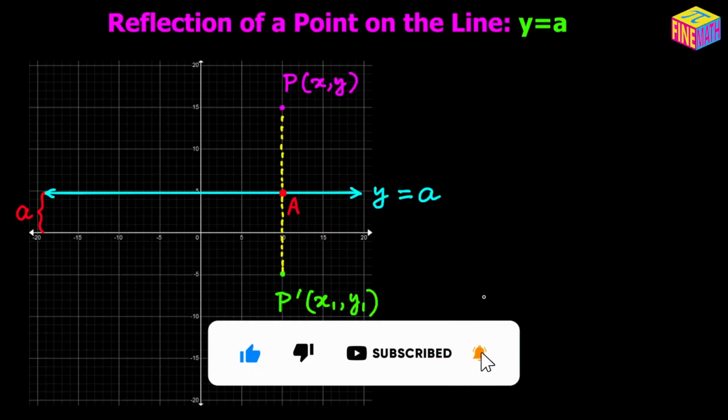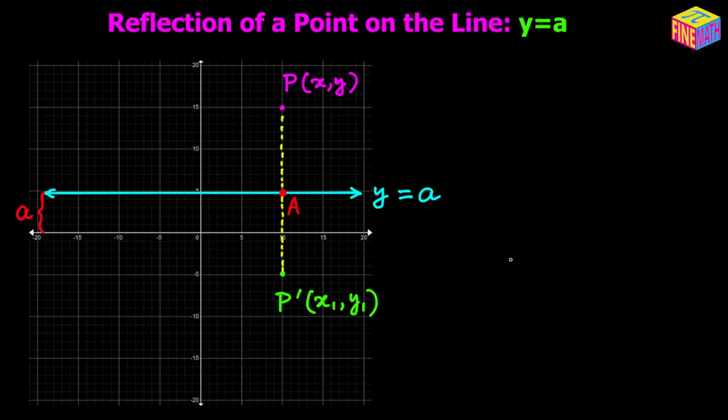So in this case, what is the distance of the object? The distance of the object is actually AP. So can we write it like this? AP, this distance. We are talking about pure distance, simply distance, not considering positive or negative signs. AP will be equal to AP prime, because A is a point on the mirror. In this case, this line is the mirror. So from the mirror to the object, which is AP, that distance will be equal to the distance between the mirror and the image, which is P prime.